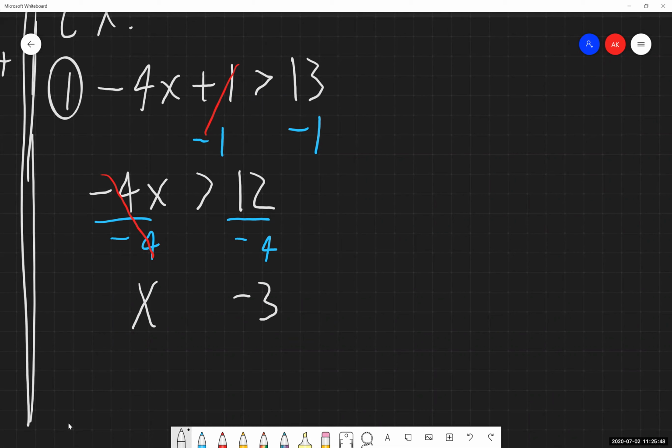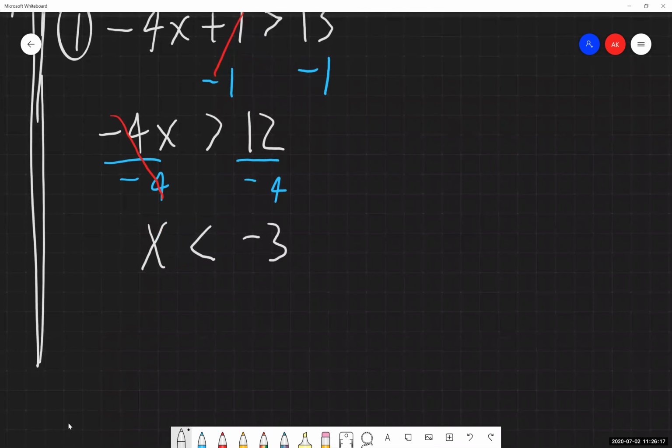Now here, I divided both sides by a negative number, which means I need to flip the inequality in the middle to be facing the opposite direction, just like that. So now I can't do anything else with this. I have x is less than something, and I have an answer. Write your final answer in interval notation with fully reduced fractions, okay? So I want all x values that are less than negative 3.